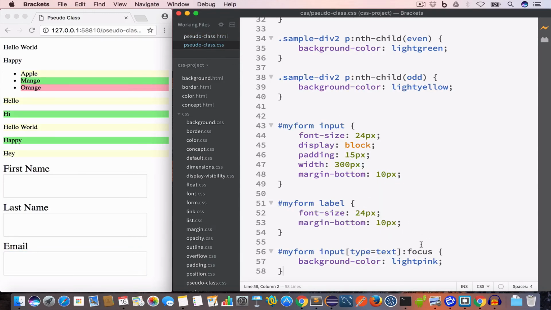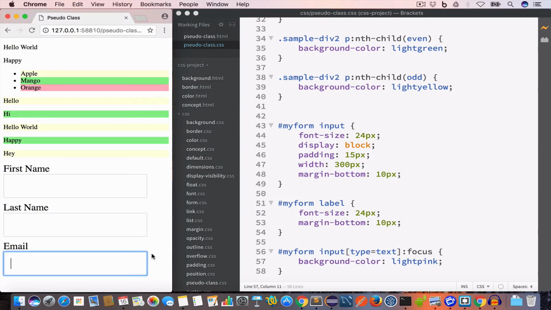Now this rule will be applied to only input fields that are of text type. So if we focus on the email field, its background color will not change because the type of this input field is email.